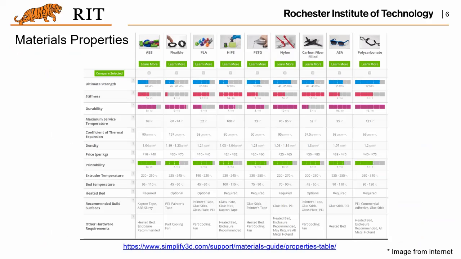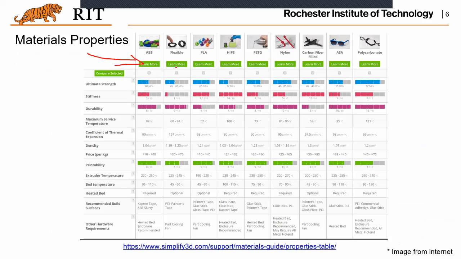Then we talk about materials. As you can see here, there are quite a few different materials for material extrusion. As I mentioned, the PLA material is what we will use in our lab. Another commonly used one is ABS, and also some PETG materials and nylons. There are some flexible materials which can be used to print flexible parts.